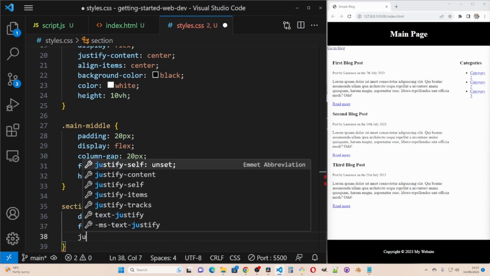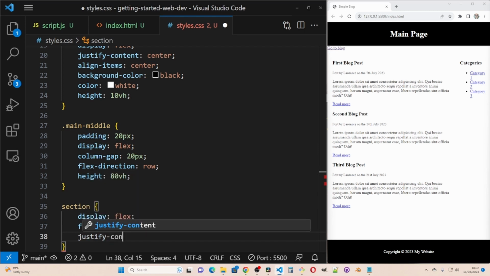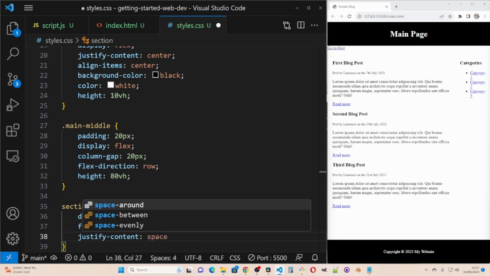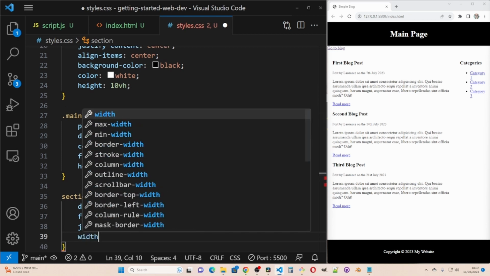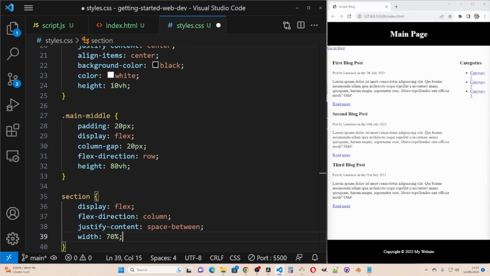And justify content is space between with a width of 70%.